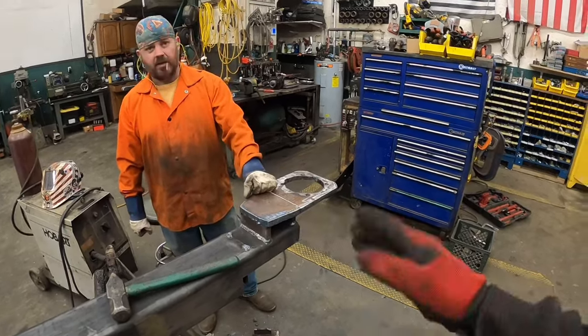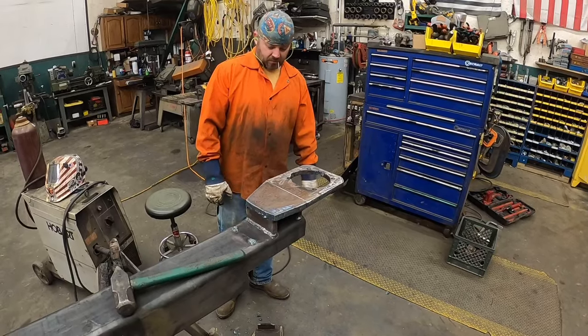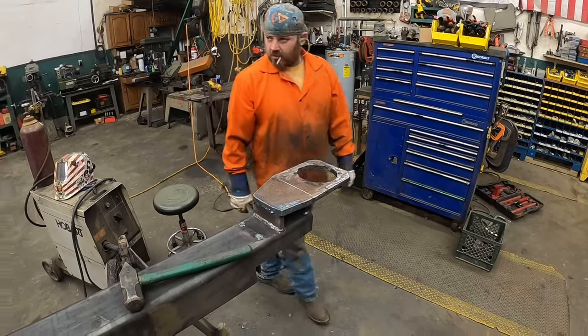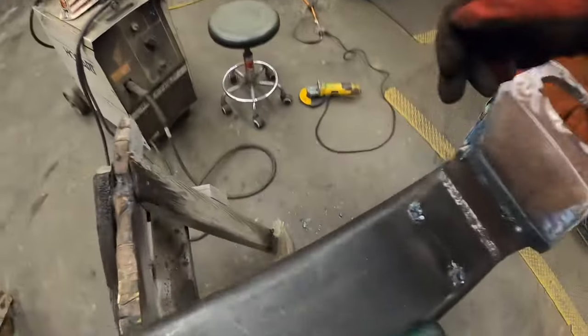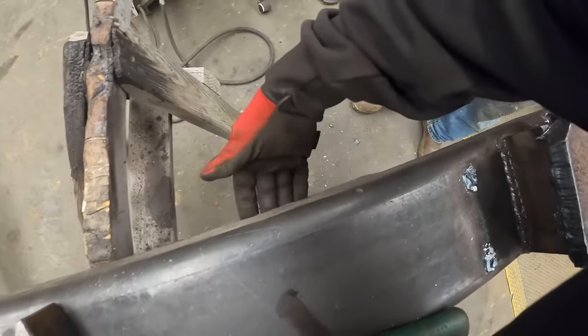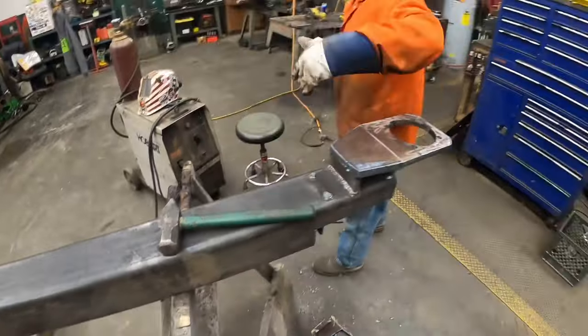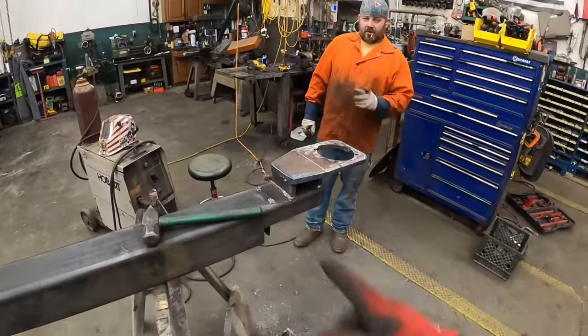And that bracket looks awesome. Yeah, looks a lot better now. I cleaned that up really nice. All right, so I need to bring that back past this notch down here, right? Yeah, your notch is going to be right in here somewhere. That's where you notch that. Well, you want to start cleaning that up? I'll see what I can do on that.